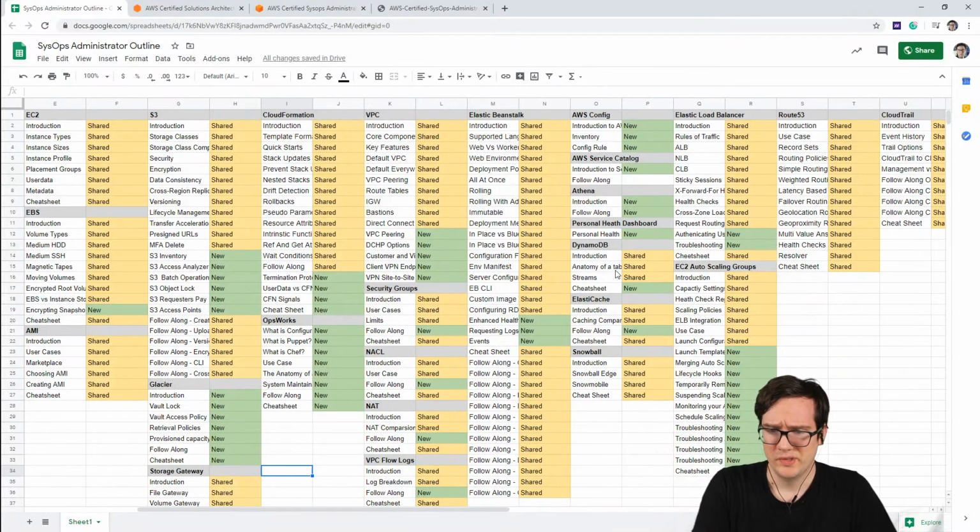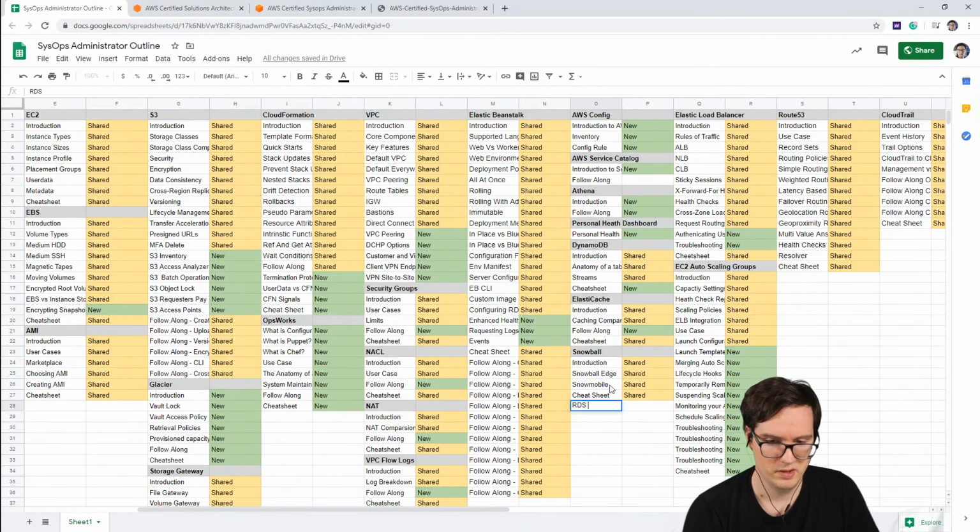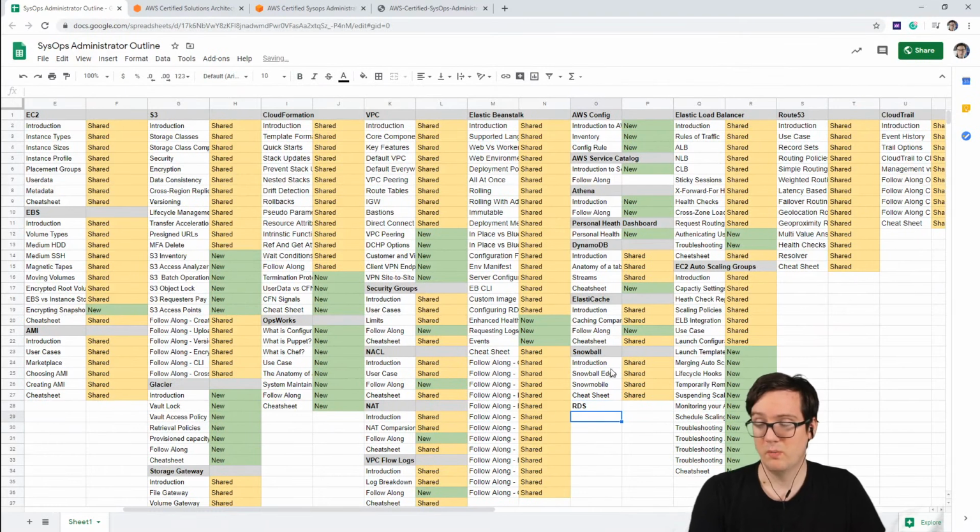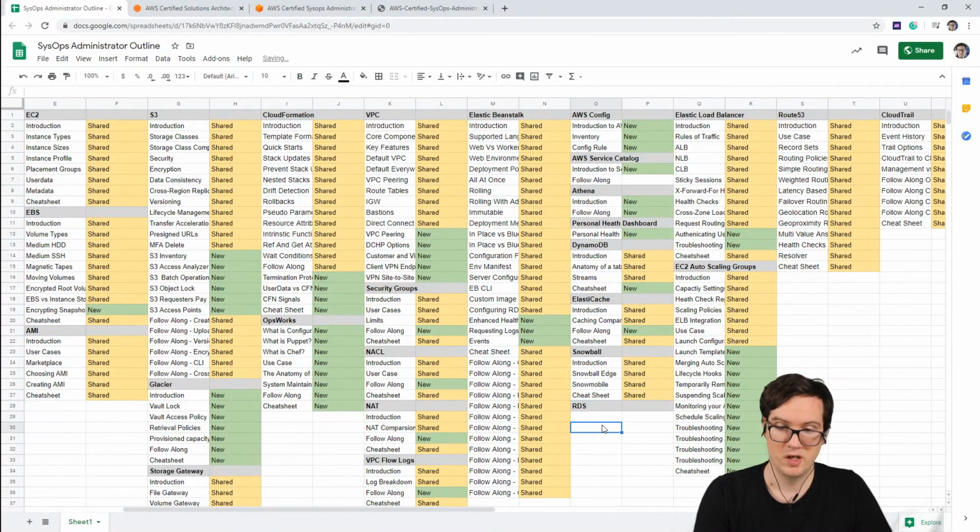Databases you don't really need to know much. You need to know DynamoDB, you need to know RDS. I don't know why RDS is not in there. You definitely do not need to know Snowball. Well, you need to know Snowball in the sense that you need to know what this service offering is. You don't need to know it from a pragmatic standpoint because it's just not something that you're going to ever get hands-on with, and they're never going to really ask you an integration scenario with it.